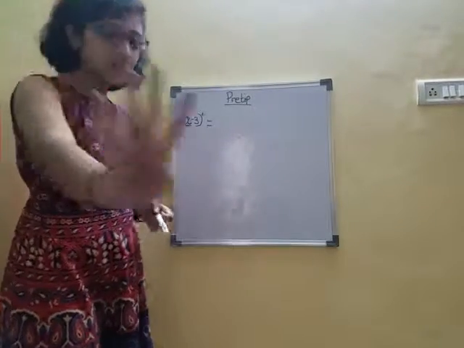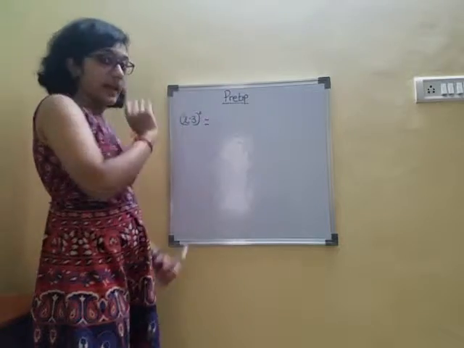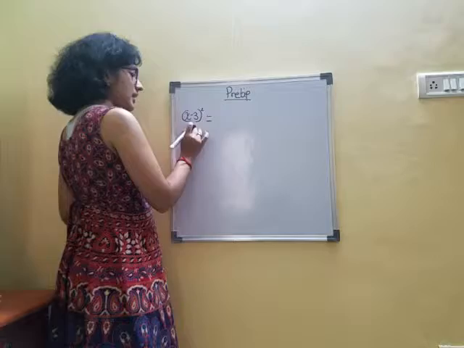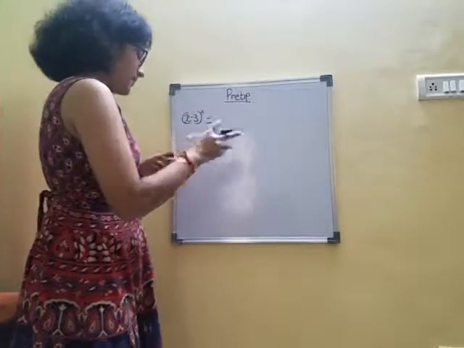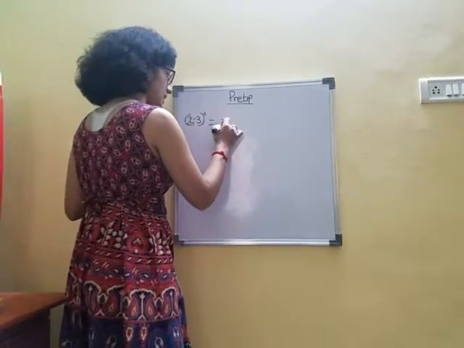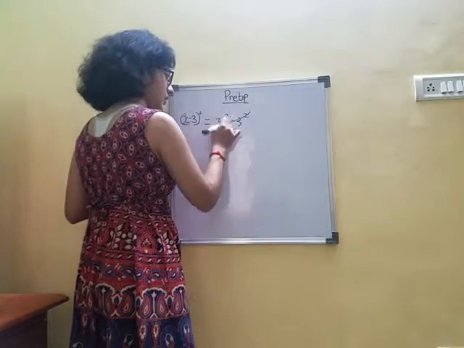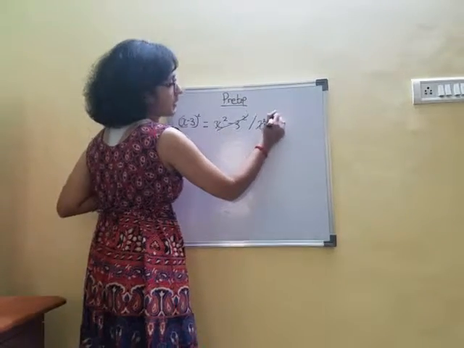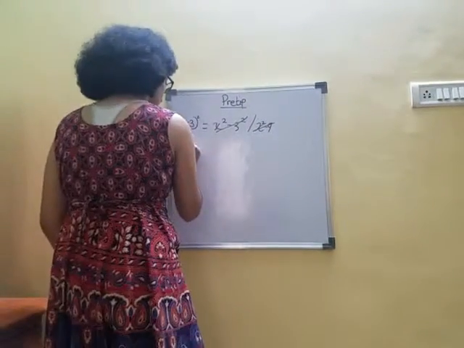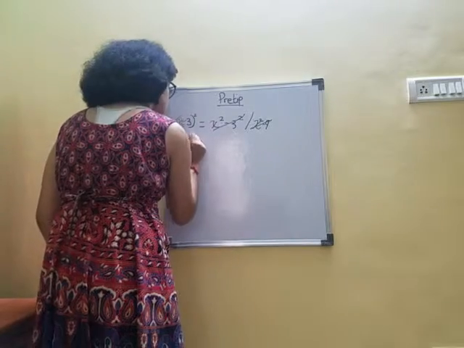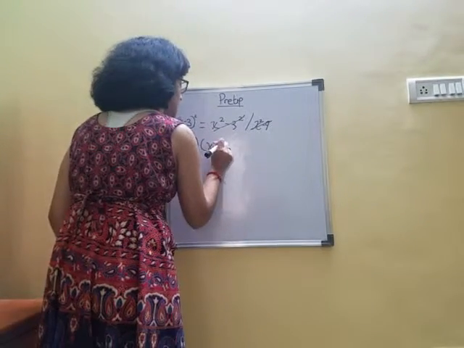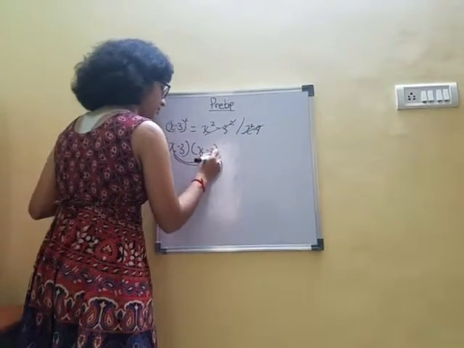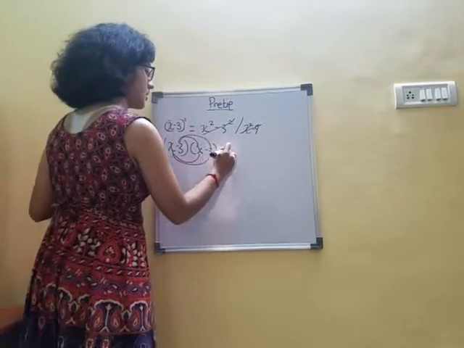Before I start the fourth question, this is a pre-tip. In this case it says x minus 3 the whole squared. So this is not x squared minus 3 squared or x squared minus 9. It is nothing but x minus 3, x minus 3. So this is how you have to simplify. Now you just distribute the two terms to the other two terms, get your answer.